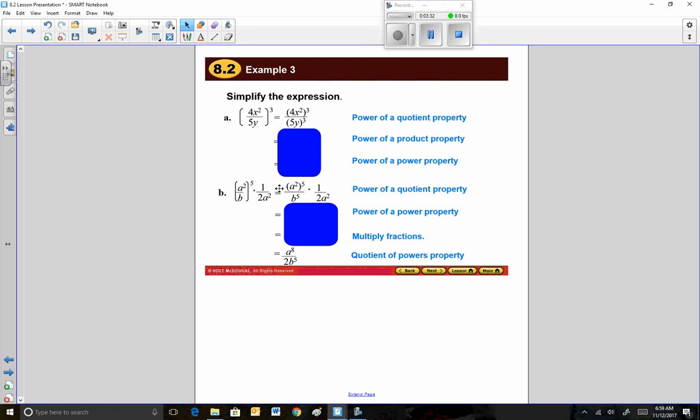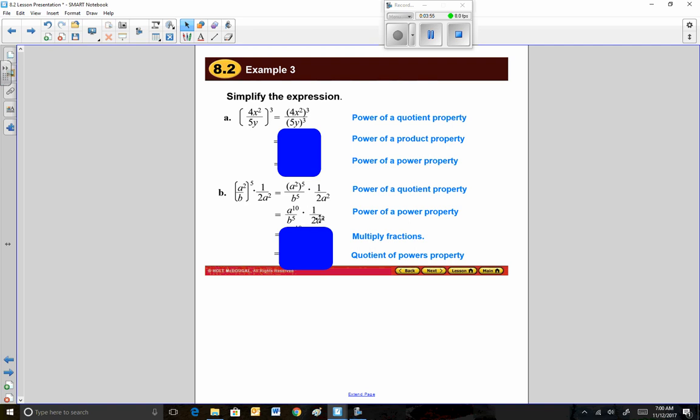Let's go ahead and work on this part first. We have a to the 2nd to the 5th, and we have b to the 5th. Remember, this whole term down here was also raised to the 5th power. We just rewrote this, brought it over. Now let's work on this. We have a to the 2nd to the 5th. That would be a to the 10th. And b to the 5th stays as b to the 5th.